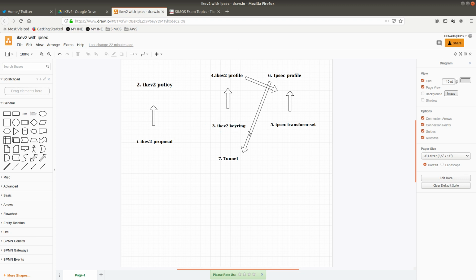After that, we created the IKEv2 profile and attached that keyring. Then we created the IPsec transform set, then the IPsec profile. Inside that IPsec profile, we attached the IPsec transform set and the IKEv2 profile, and then we created a tunnel, and inside that tunnel, we applied the IPsec profile. So this is it for this video.